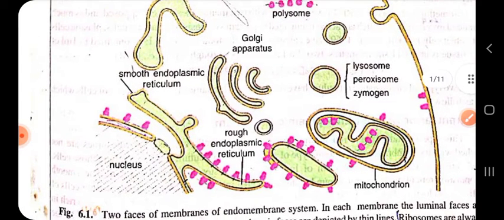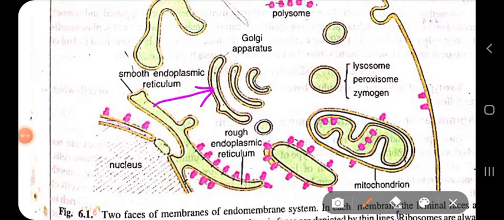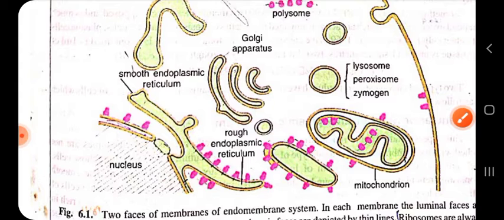That means they are constantly changing depending on how the membrane is moving when vesicles are pinching out from the endoplasmic reticulum, for further processing of the secretory molecules in the Golgi apparatus. They have to go from here to here with the help of secretory vesicles, and those secretory vesicles are formed from that membrane, where we have to change the structure of the membrane at that time. So it is always dynamic, it is always changing.